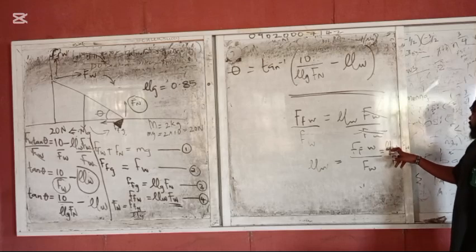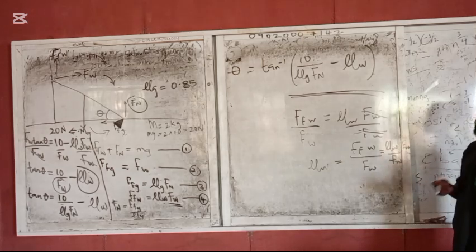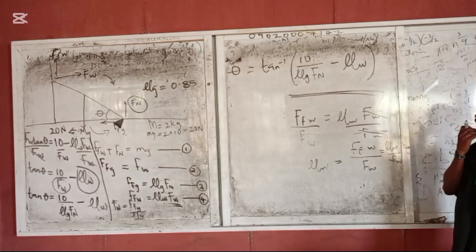Now let's say FFW, we put it back. This is going to be the same as the force of the wall, the coefficient of the wall, and the force of the wall. If you put this to this, this will cancel this. You are still left with your UW. So there's no going forward with it. There's no going back with it.